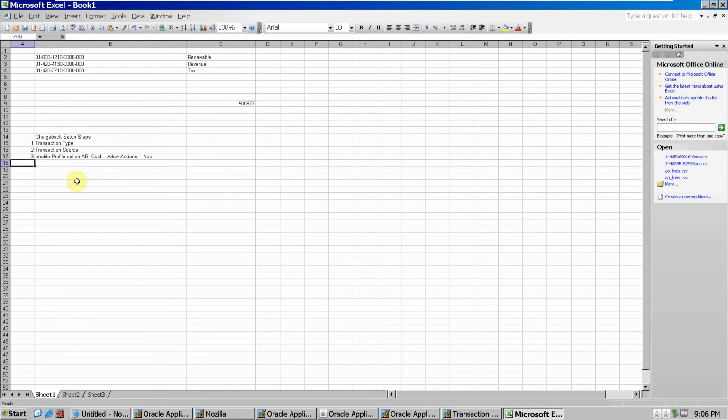And fourth, assign the document sequence to the chargeback transaction type.